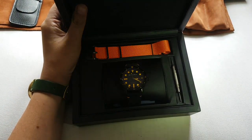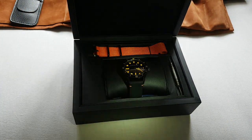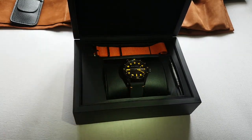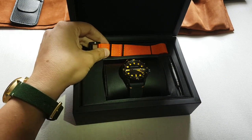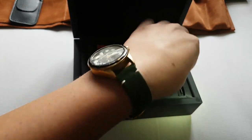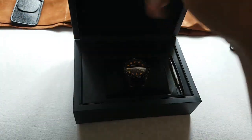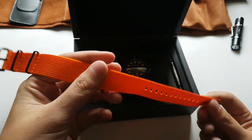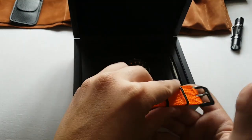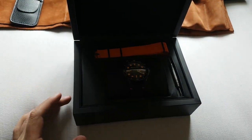I have poor lighting here, so I'm gonna use my little EDC flashlight. I always keep telling you guys that EDC flashlights are very important, and I use them all the time. So, yeah, this is the watch. This is the Cahill. You get here a little nice NATO strap. I took this NATO out of it, and here a little spring bar tool. But let me just show you the NATO. This is a super heavy duty ballistic nylon, and it's not just cheap. It feels very sturdy, and I love the color. I always wanted to have a bright orange NATO for the summer, and this is super cool.